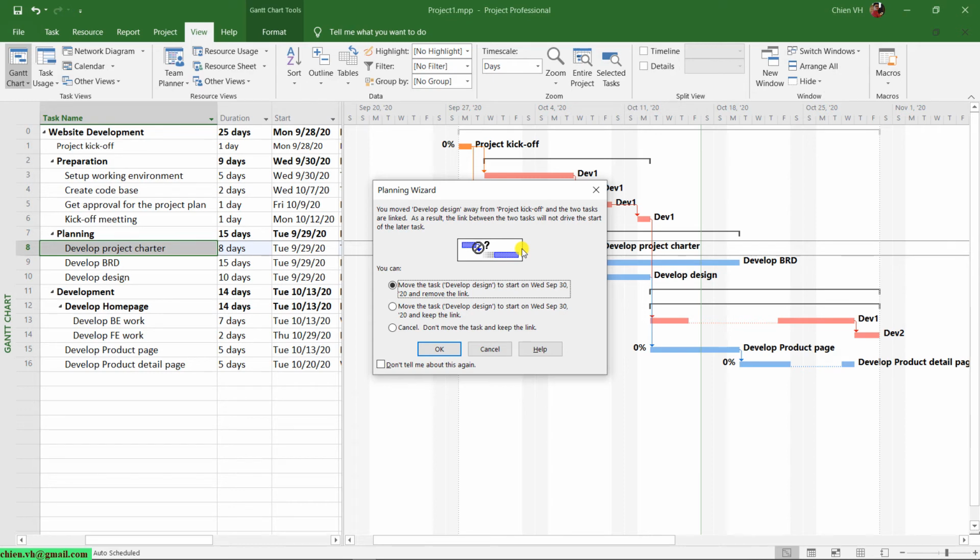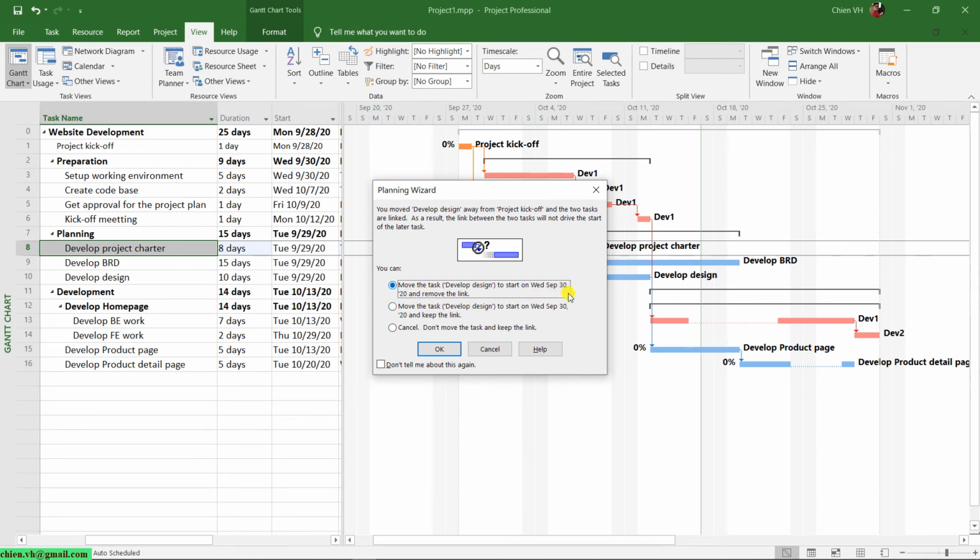Okay, so here, for example, for this task, when I move and change the position of this task, it will have some impact on the project timeline, and I will select option number 1 by moving the task to start on Wednesday.